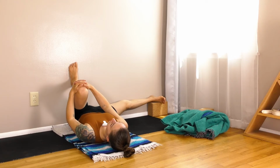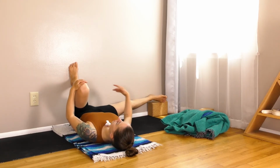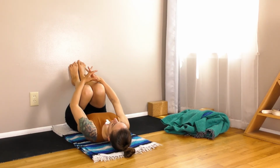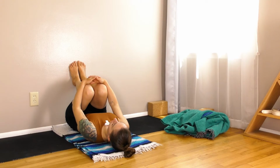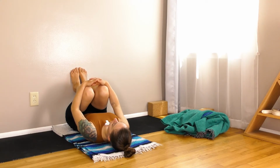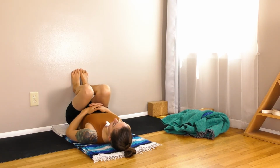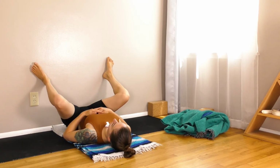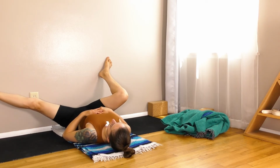And after your third breath, you might bend your right knee and draw both knees back in toward the chest, taking a moment to feel. And then option here to come back into Malasana if you liked that on the other side. And then you could extend your left leg out.